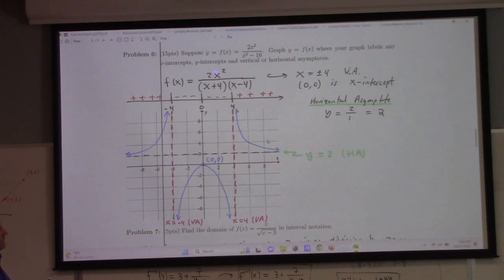So the ratio of the leading coefficients is 2 over 1 because this multiplies out to give me x squared minus 16. Well, there it is. So horizontal asymptote at 2, which I've done here, dotted. And my vertical asymptote's here. I draw my sign chart. It bounces off the origin because of that x squared, right? And it has to look something kind of like that.